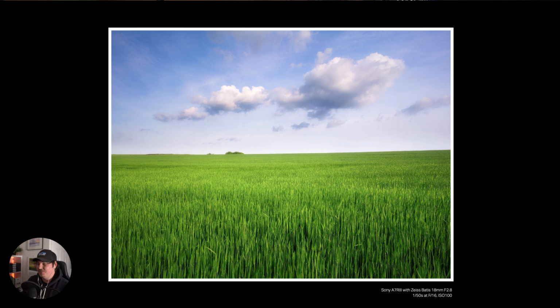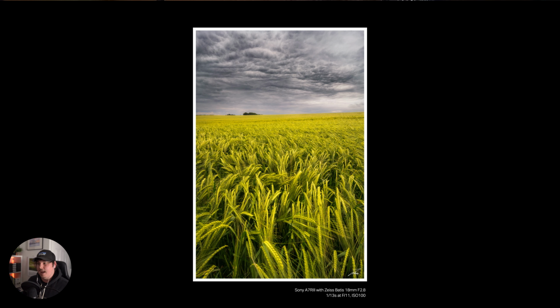So this is still in Dorset. This is Badbury Rings, the little clump of trees at Beech Avenue. And this was at the height of summer, pretty much a few weeks before peak for the summer crops. And I just loved the fields of green. It reminds me of that Windows XP wallpaper kind of vibe with the blue sky, fluffy white clouds. But I wanted to go back, and I went back about 3 weeks later, and it turned into, I'm pretty sure it's wheat. Please correct me if I'm wrong. If anyone knows, let us know down in the comments.